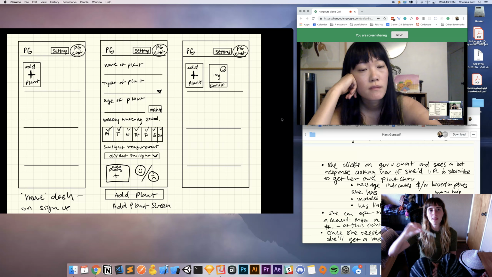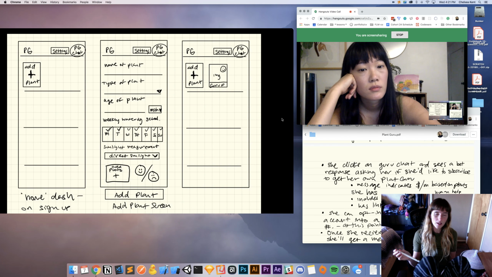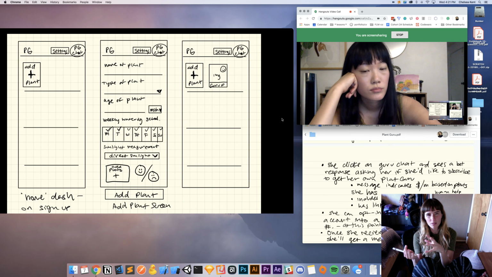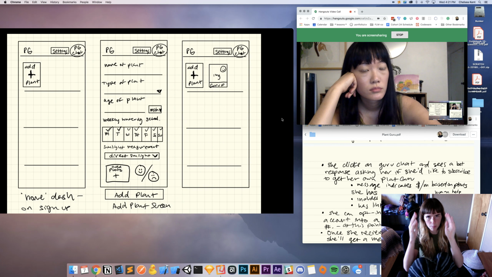It's almost like the plant guru should be able to come in and see all of the obvious things that you're doing wrong. Say it's a certain plant that needs a different kind of sunlight. At that point they can make a general plan, and then any additional conversation that needs to happen outside of it could be in the chat box. So that was the full concept. Partially what you were saying, but with the chatting side of it being separate.